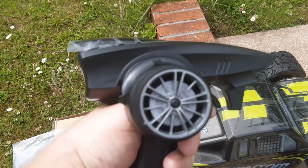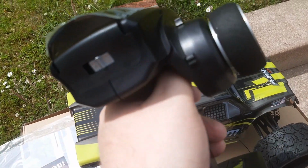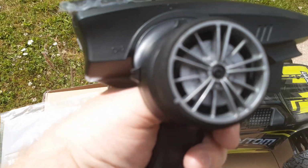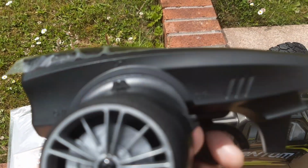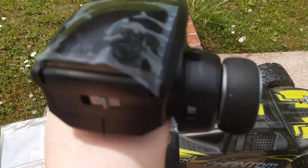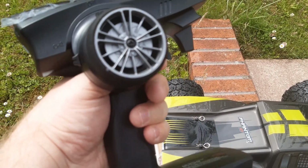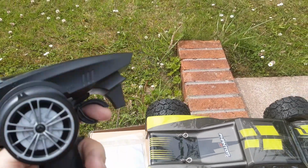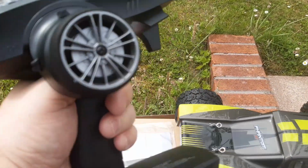It's quite nice. It's a different design from what I'm used to. Your thumb is encased inside the controller almost. Comes with all the standard kind of adjustable stuff. Channel 2, channel 1, DR is the drive rate. I assume it has trim and everything inside the covered area. It's very comfortable to hold, I have to admit. It's actually really nice. I'm quite surprised. It's big, it's bulky, but it's not heavy. And it's very pleasant to hold, so that's good.